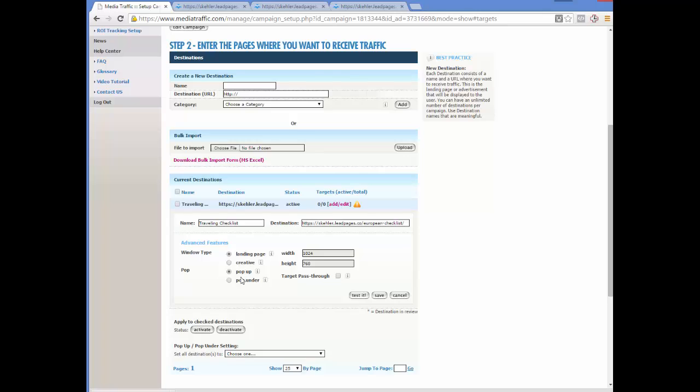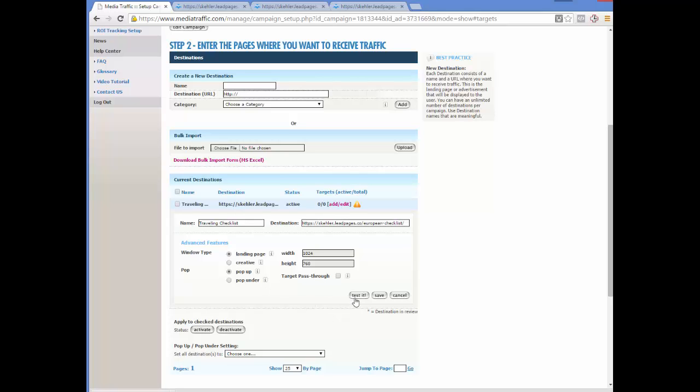Here's your choice if you want to pop up or pop under. Pop up opens a new window in front of the user's browser. Pop under opens a new window underneath the user's browser, so it's not in their way. I choose pop up. It is interruption marketing, so it gets their attention right away. You could test either way because pop under is a bit more friendly. It doesn't interrupt a person when they're on the internet, and it's more a matter of when they're closing down their windows, then they would see it in the back. So it's something you could test.